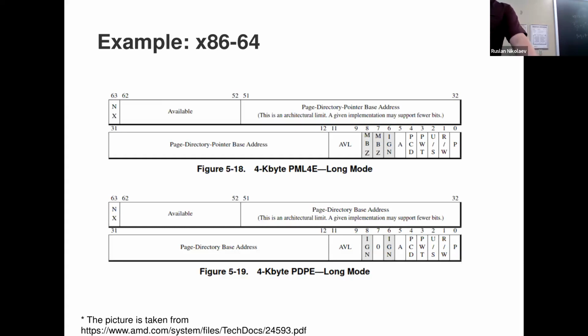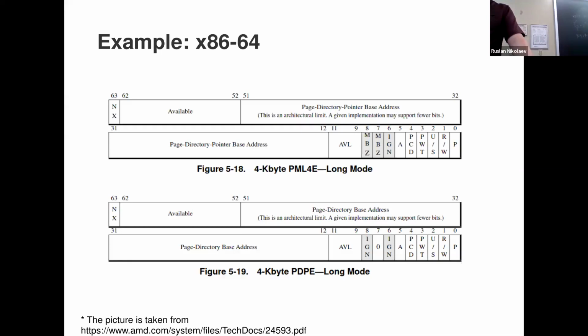So virtual address and physical address can be completely different. One can be larger than the other, or the other can be larger. I mean, on my machine, I think I have a 48-bit virtual address and a 39-bit physical address. So the physical address is even less than architecturally supported. Architecturally supported is 52, but they're not actually implementing all 52 bits on my particular motherboard, on the computer.